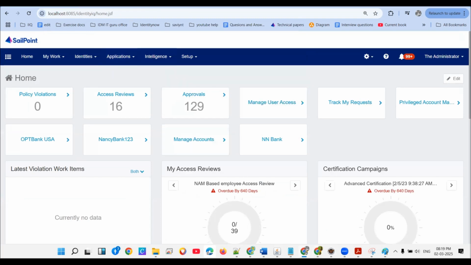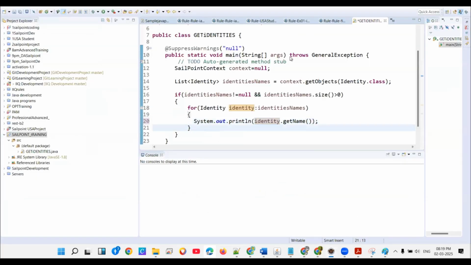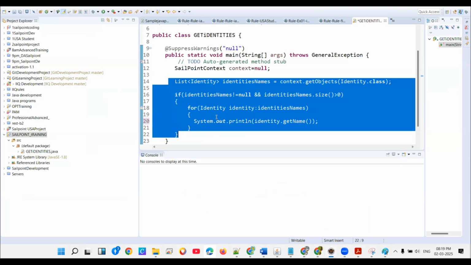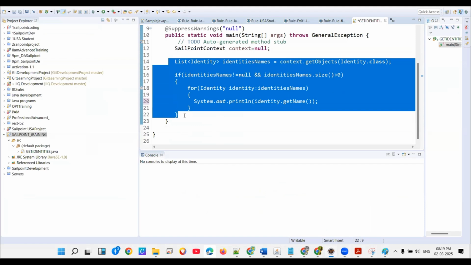Now I have written a piece of code here. I can take this code and keep it over there.